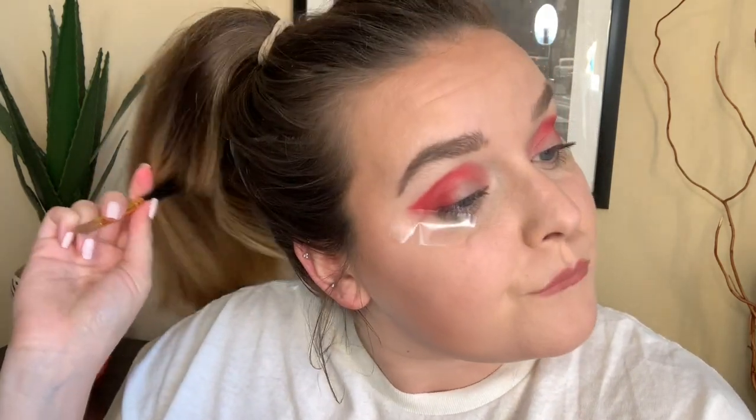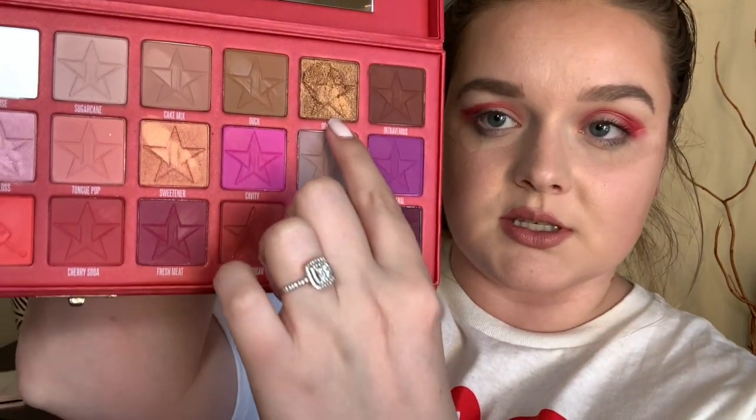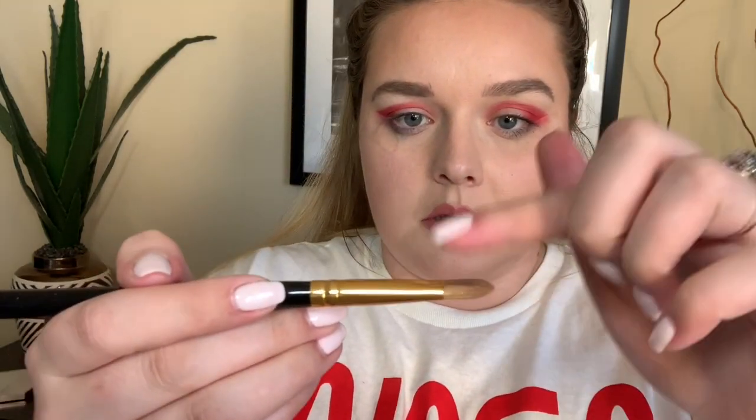That color is obviously super pigmented — I hardly put any on and it looks beautiful. I'm back on my old tape trick — I know in one of my previous videos I said not to use this, but your girl's back on her bullshit. I'm gonna go in with the shimmer to pop this look off, specifically with donor, which is this silver-gold looking one up here. I don't have any setting spray but I have a cup of water next to me, so I'm just gonna make it wet.